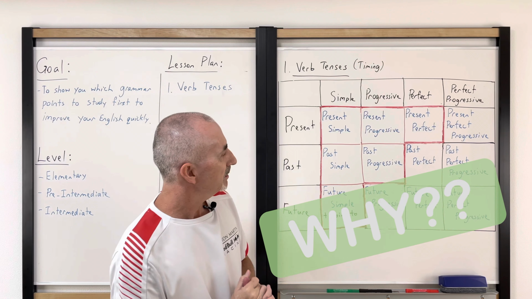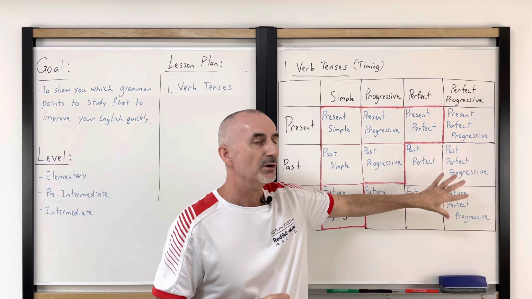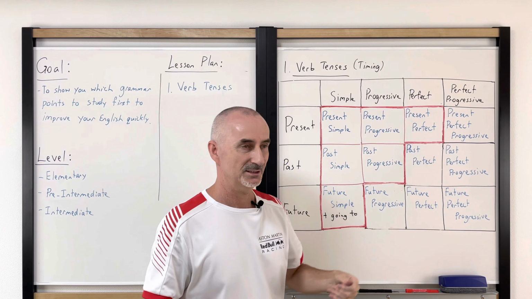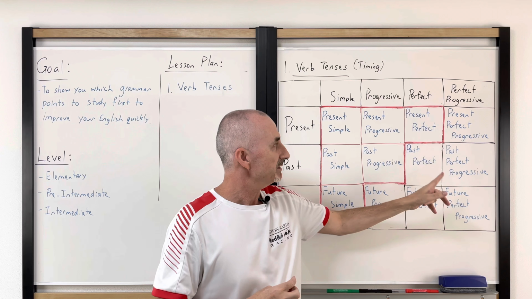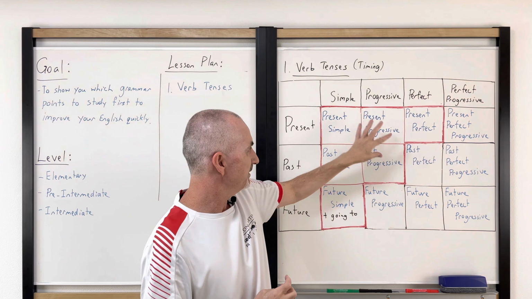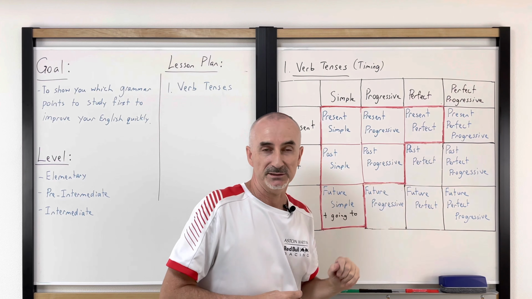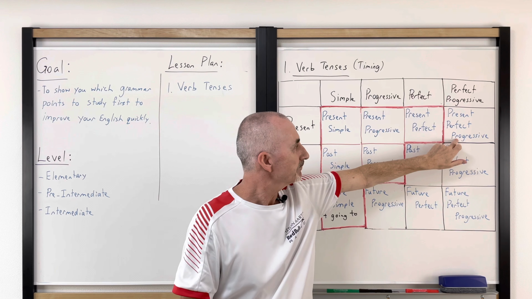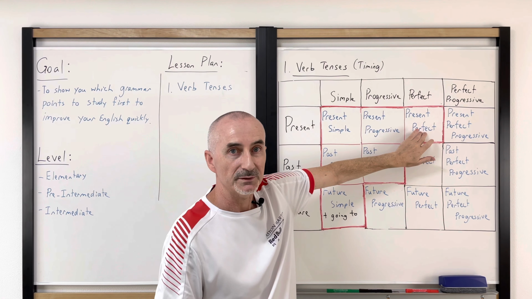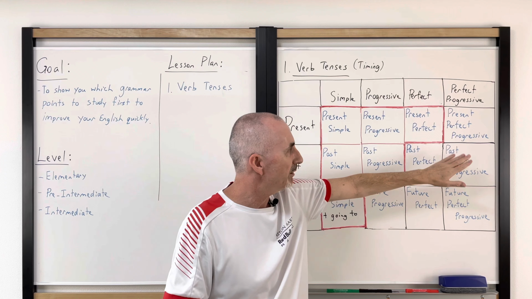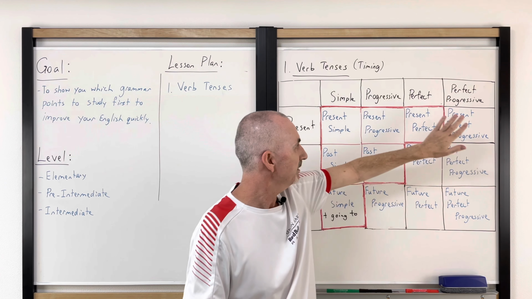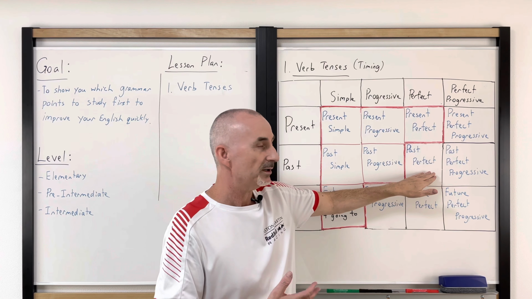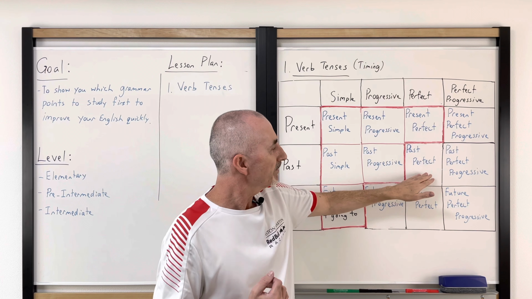Why? Because these tenses are not used very much. These tenses are used a lot. Or in some cases, we can use these tenses to explain that situation. For example, present perfect progressive, we can often just use present perfect. There are only a few cases where we must use present perfect progressive that this cannot be used. Past perfect, yes, we use past perfect, but not so much.